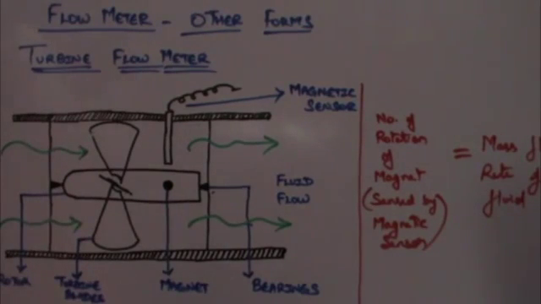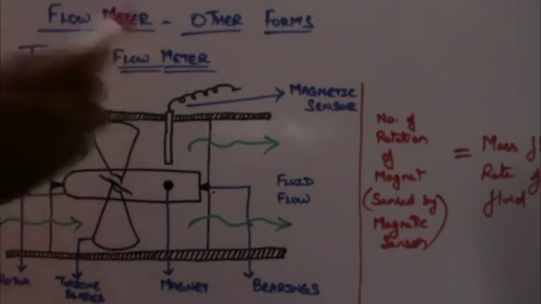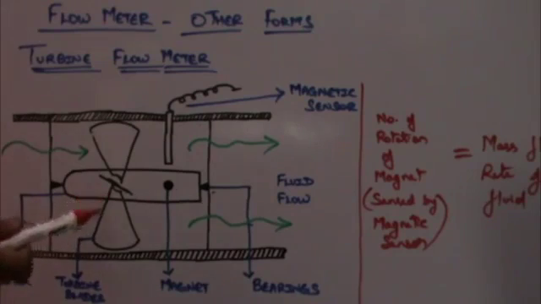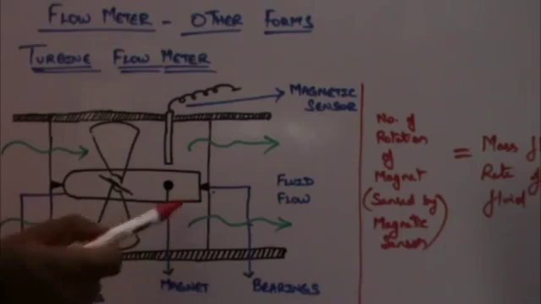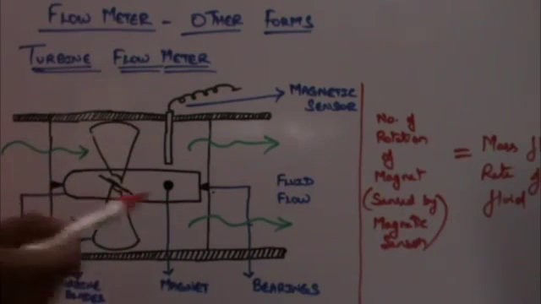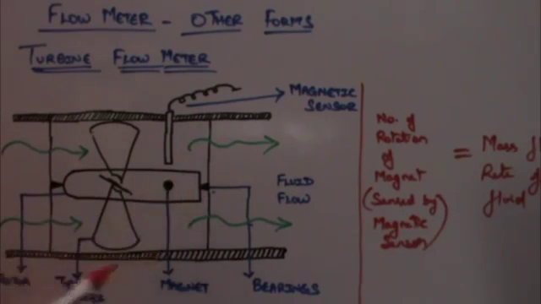Let us now have a look at other types of flow meters. This is a mechanical type called a turbine flow meter, where you have turbine rotor blades over here. These are the turbine blades mounted on a rotor, and the rotor is supported here over the bearings. This rotor starts to rotate when the fluid starts to flow. The blade angle and the blade size are designed with specific dimensions to measure the flow accordingly.